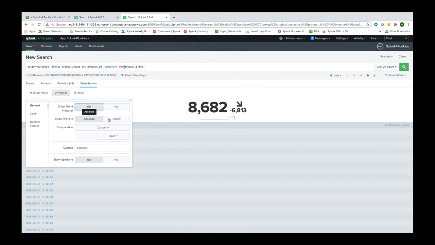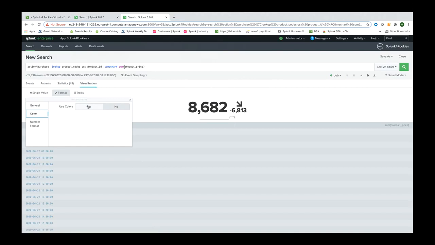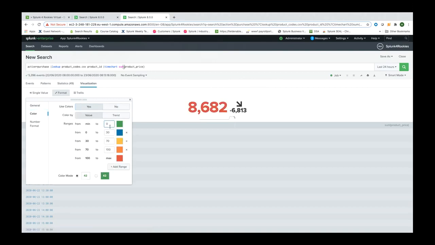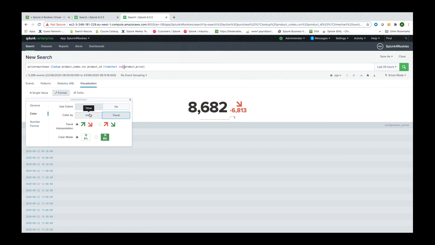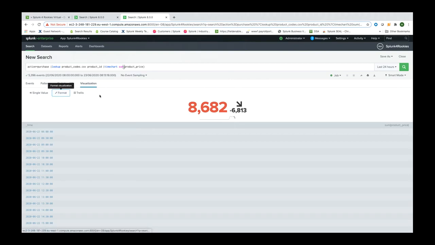You can show some specific color based on the range, and you can show a trend interpretation, etc. There you go. That's the command that you want. I'm going to share it with you on the chat, although I think you have it in the guide.